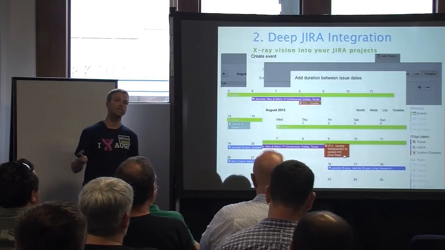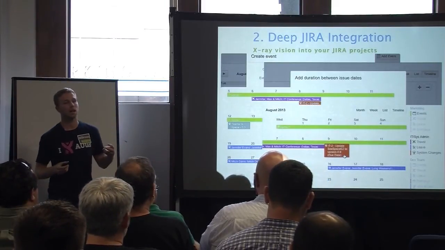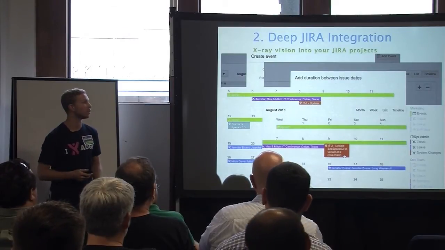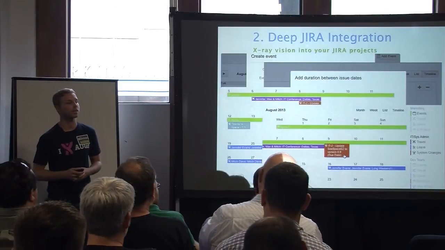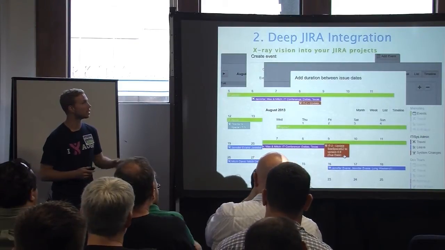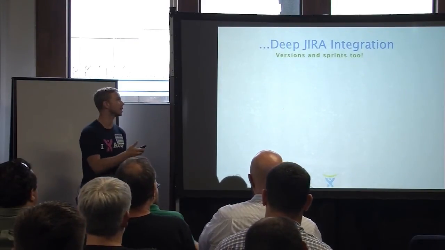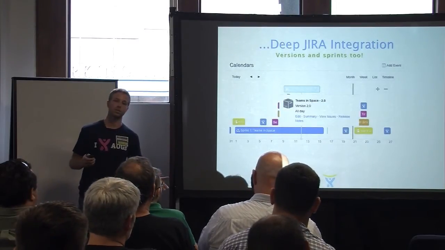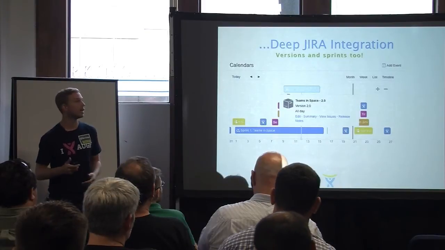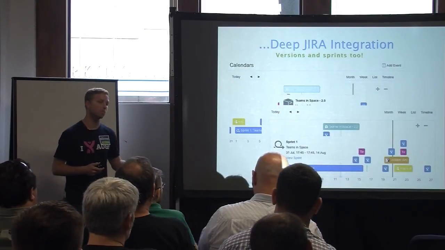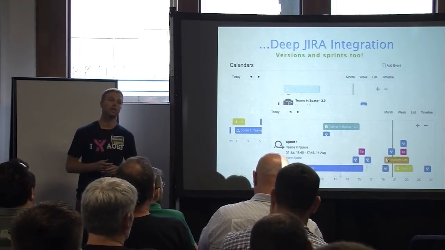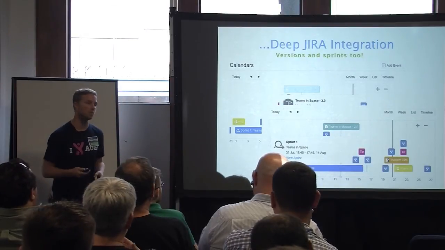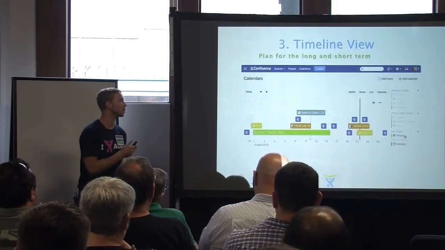And finally, you can reschedule your issues, sprints, and versions from Team Calendars with drag and drop. It's really that simple, and it updates JIRA automatically. It's something that's really exciting about Confluence. And like I said, you also have your releases, and you can jump to the summary, the view issues screen, or the release notes, and your sprints as well. You can jump to your Agile board straight from Team Calendars. We've really invested in JIRA integration, and we're excited about the things we've been pumping out recently.